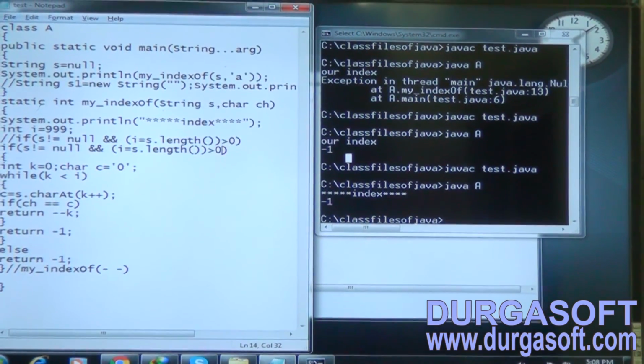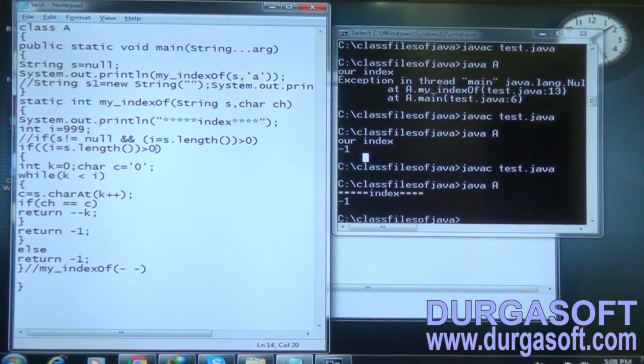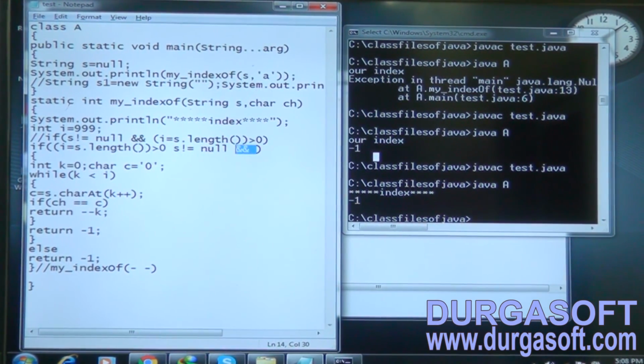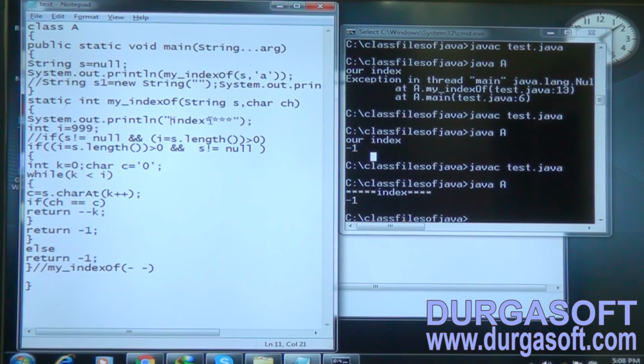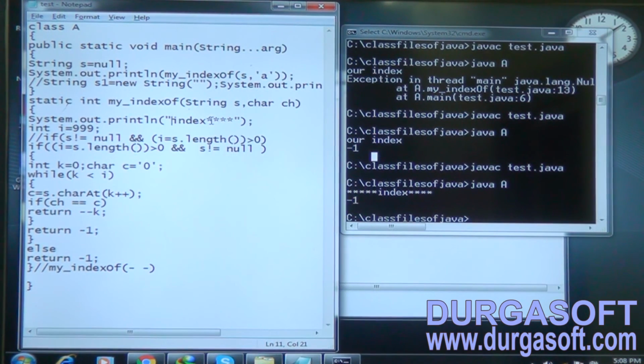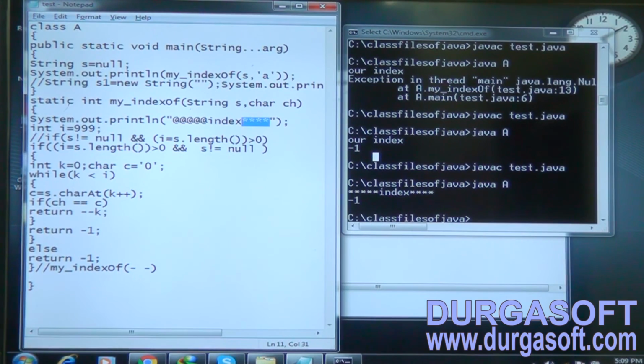Meanings are going to change, internal meanings are going to change. Now let me change this one just for the difference. Let it be at symbols.